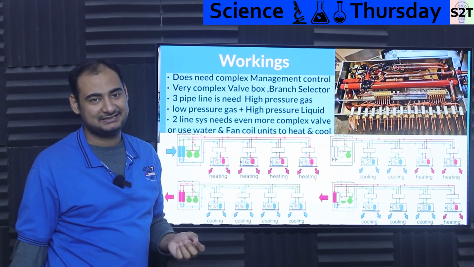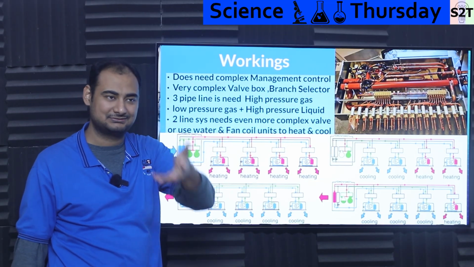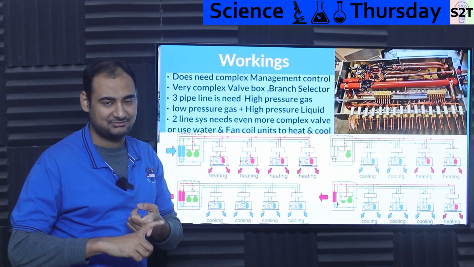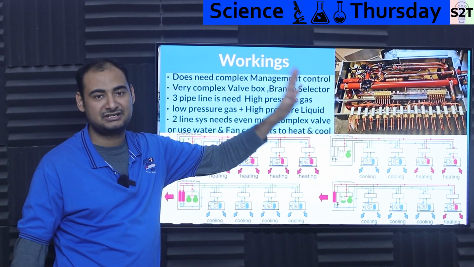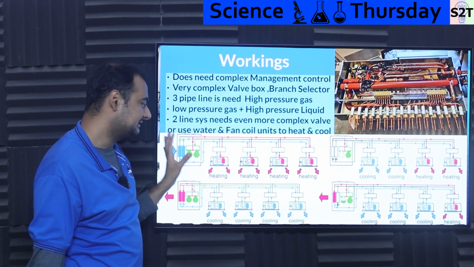And sometimes people are like, yeah, this is also not good enough. So now you have a water system. Water is going to your fan coil units, and either the water would be hot or the water would be cold. You will have like two pipes, and the refrigerant amount is now back to very little. So this is how this system works.